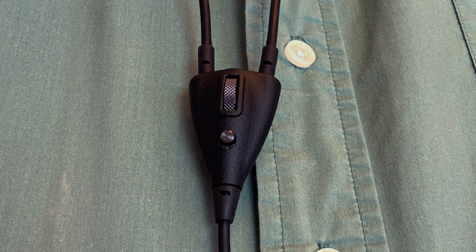Which one do you think sounds better? Now, while I have the boom mic on, I will point out that it does come with a very easy to access volume control and mute button. So you can't hear me when I'm muted, because that's literally what muting is. So let me jump back to my regular microphone.